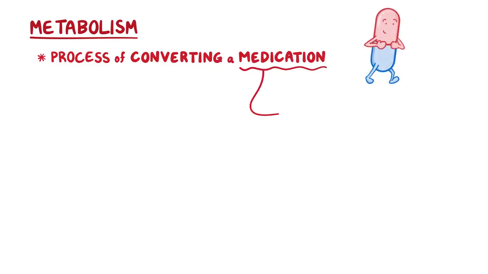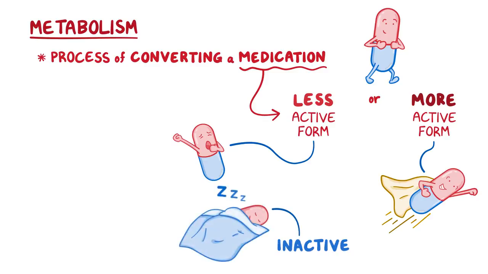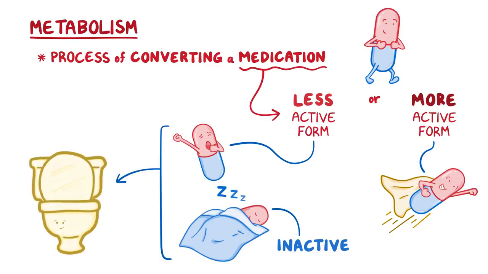So let's focus on the metabolism. This is the process of converting a medication into a less or more active form. These forms are also known as metabolites. So in most cases, metabolic reactions turn an active medication into a less active or inactive metabolite, which is then ready to get excreted.